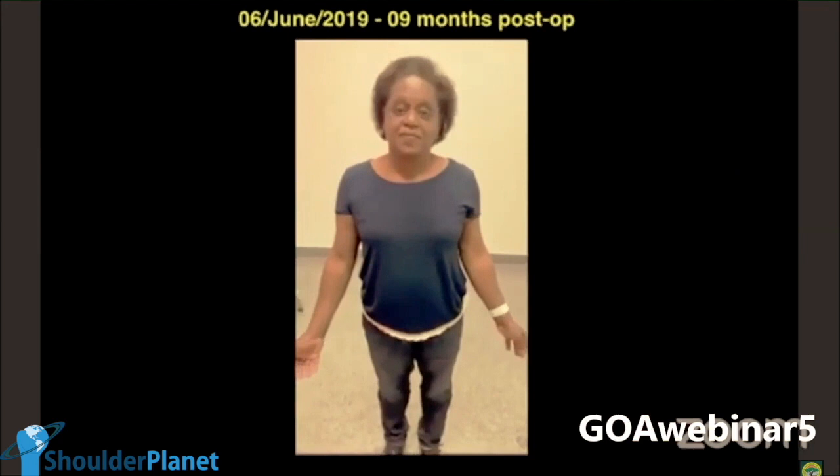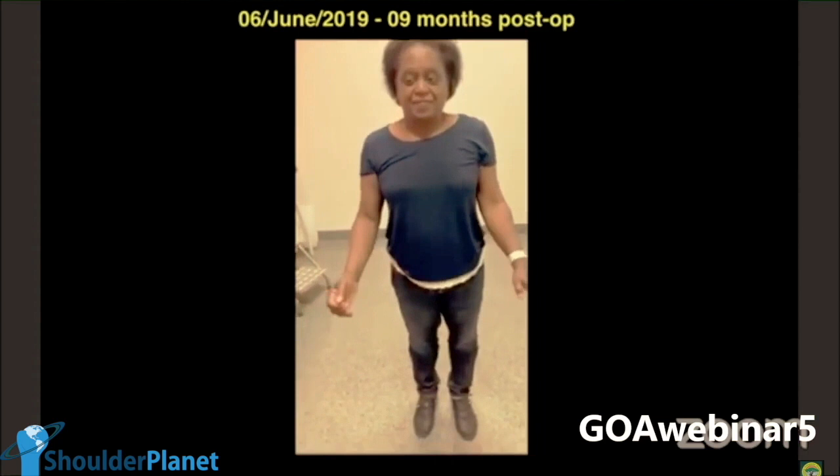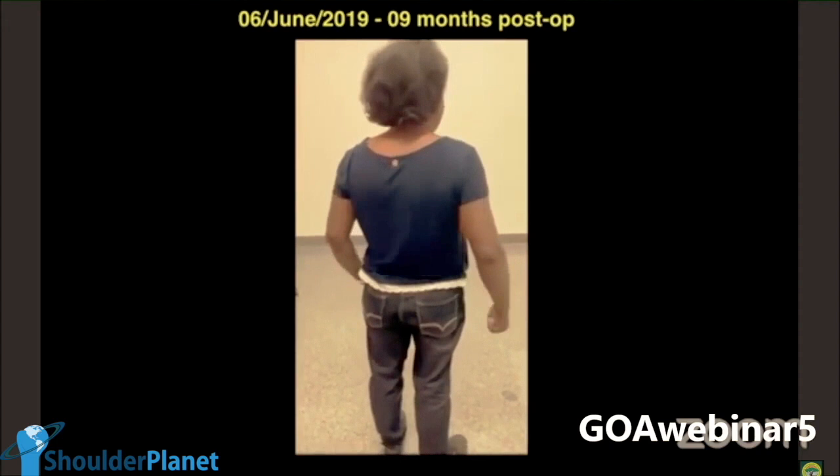Complete shoulder elevation. Put both hands here like this, yes. Rotate both outward. Full external rotation. And still, I'm going to show some pain in the shoulder for internal rotation. The other one is fine. Put the right hand. Still some difficulty. This is because of the shoulder, not of the fracture.